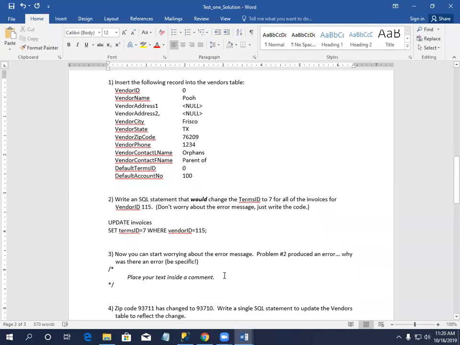What I'm looking for here is there's no 7 in the parent table, or there's no such value as terms ID 7 in the terms table. I'm updating a foreign key to something that doesn't exist. And you'd fix it by either putting a 7 in there or changing it to something that's in there.